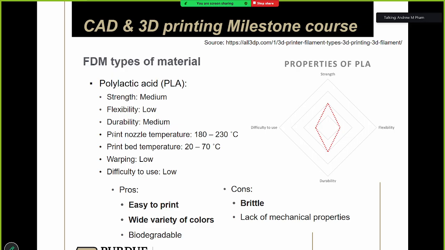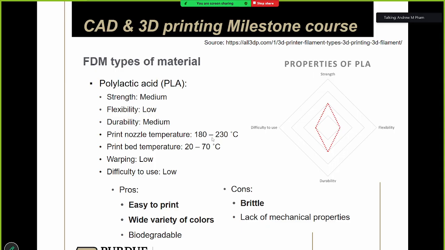But yeah, relatively speaking, the print bed temperature is pretty low as well. We used the slicer last week, PrusaSlicer, and basically, the print bed temperature is just the temperature you can set for the build plate. Back in the day, some printers didn't even have print bed heaters, so that's why PLA became so popular.